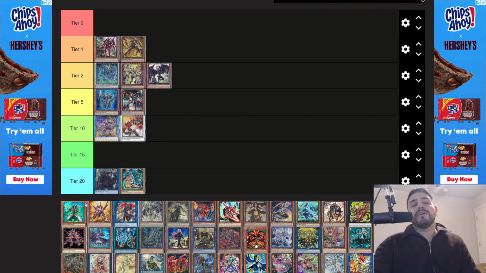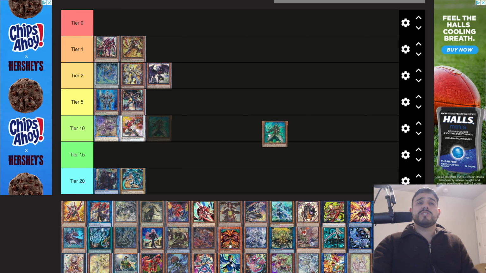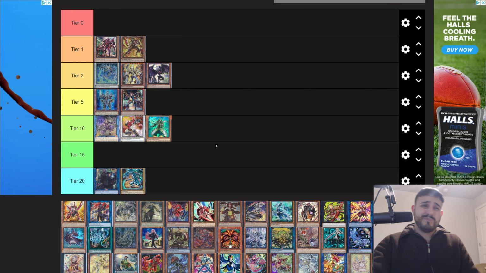Honestly, deck is not very good. Invoke Dogmatica. This deck is silly, honestly. They lose to an Imperm, and Ash, Bell, a lot of cards. It used to be good 5 years ago. Nah, not even 5 years, more like 3 years ago. But right now, if your deck loses to one Imperm, not the best deck, right? So I'm gonna put this at tier 10.